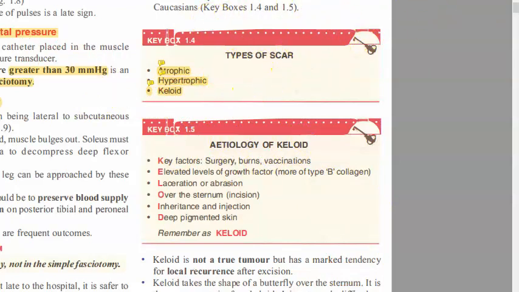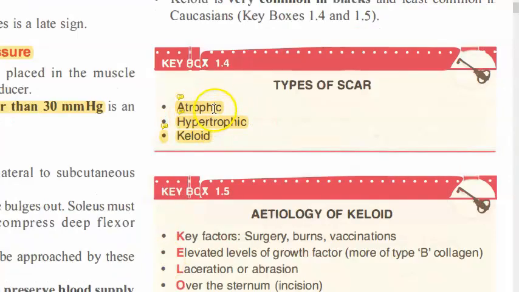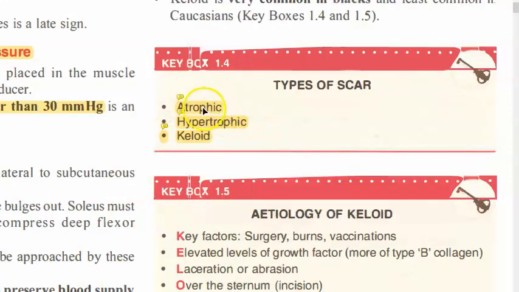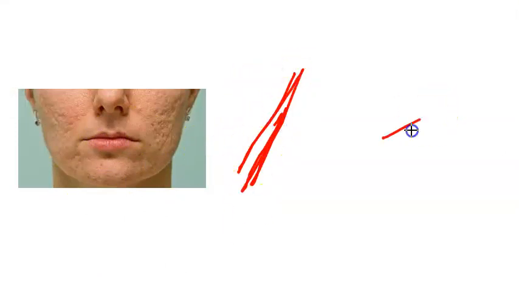Look at this. You have seen hairline scar, etc. in primary intention. Look at this one here. You have some other types of scars like atrophic scar, hypertrophic scar, and keloid. Atrophic scar is where there is actually loss of epidermis and dermis. Okay, so it has become atrophy. So this is an atrophic scar, but there can be some other scar where there's more growth, like you can have a hypertrophic scar and a keloid.